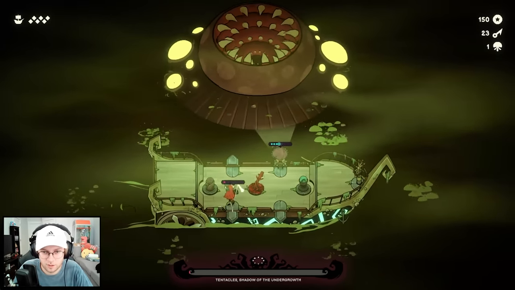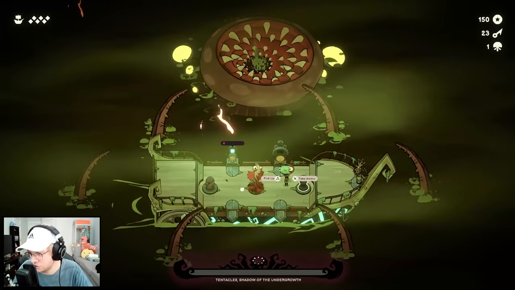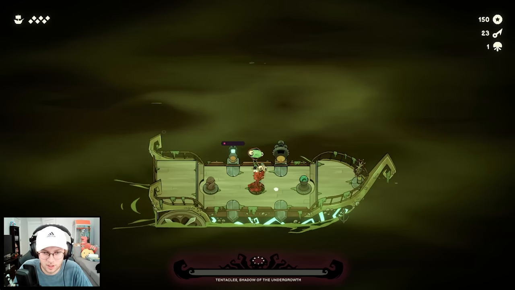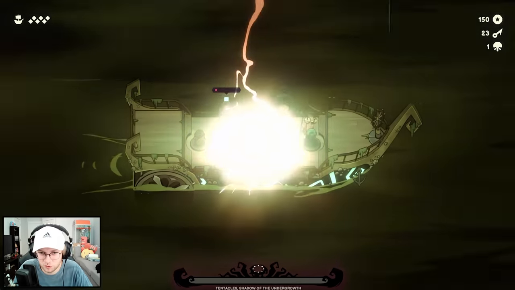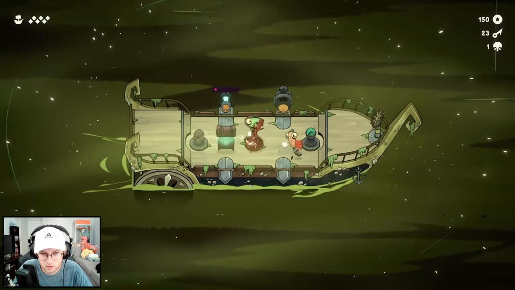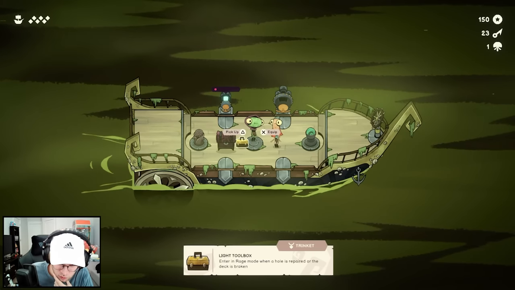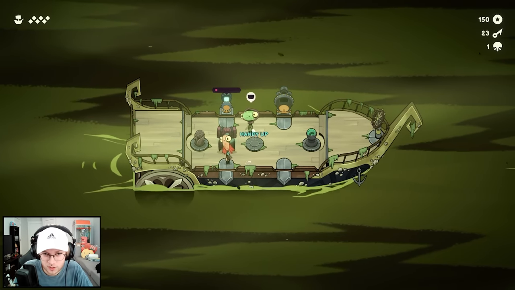All right, we got him. This is it. Yeah. We only took two shields. All right, not bad. I still don't know what this paddle does. Maybe we get rewarded if we win with it. It's shaking. Oh, it's gone. We get a light toolbox. Enter rage mode when a hole is repaired or the deck is broken. Okay, sicko mode. I got handy up.